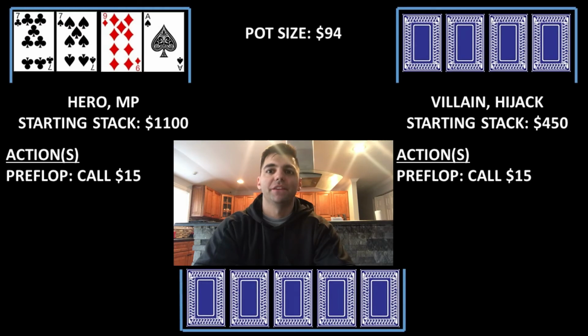Okay, in this fifth and final hand here, I have ace-7-7-9 suited to the ace, and it is a couple limpers and a raise. I decide to call the raise of 15. A handful of other players call as well, so there's 6 players to the flop, and the pot is $94. Flop, again, is good for me.